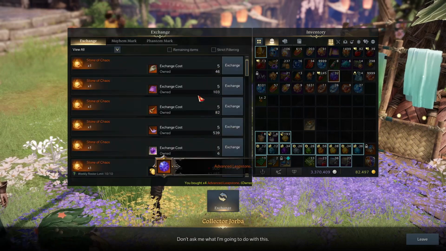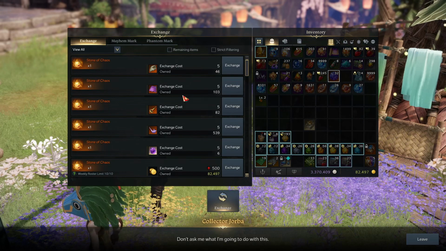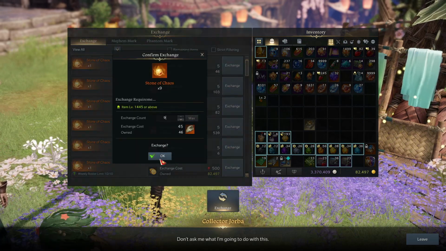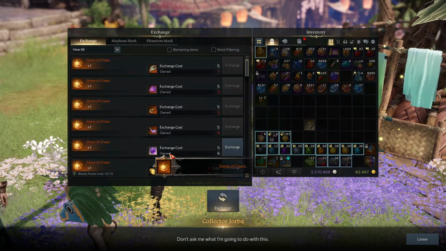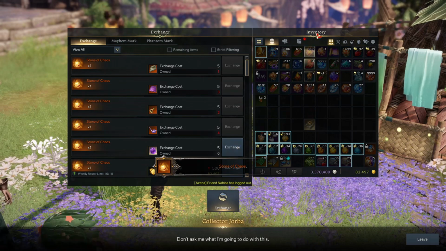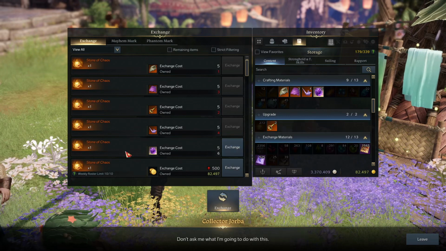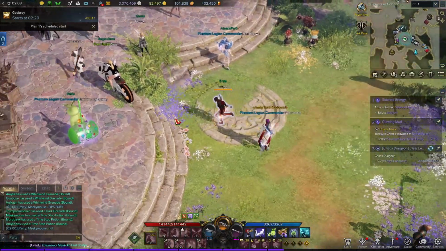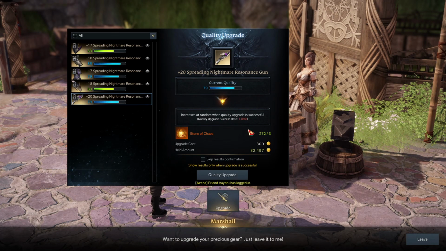I have been saving the drops of all the raids I've been doing for the past while now, much like how I usually do. And with that, I think I can redeem quite a bit of, what's it called? Stones of Chaos? Where are they? Right here. So I'm sitting here with 272 Stones of Chaos. Can I please have an upgrade on my gun finally?